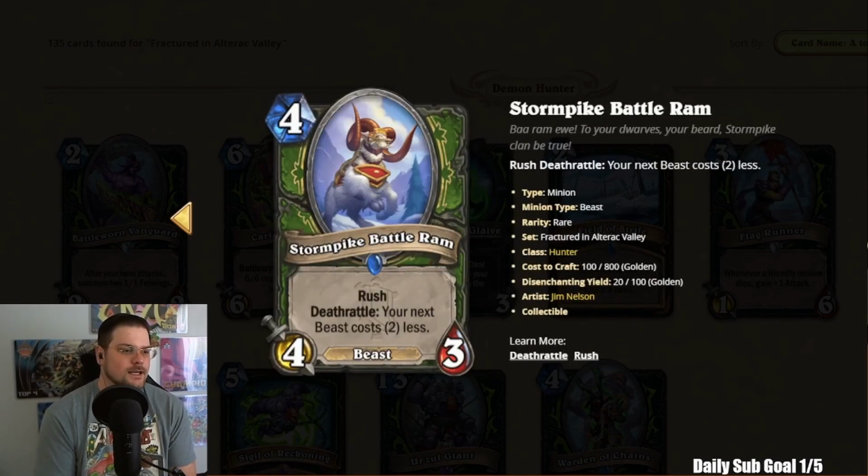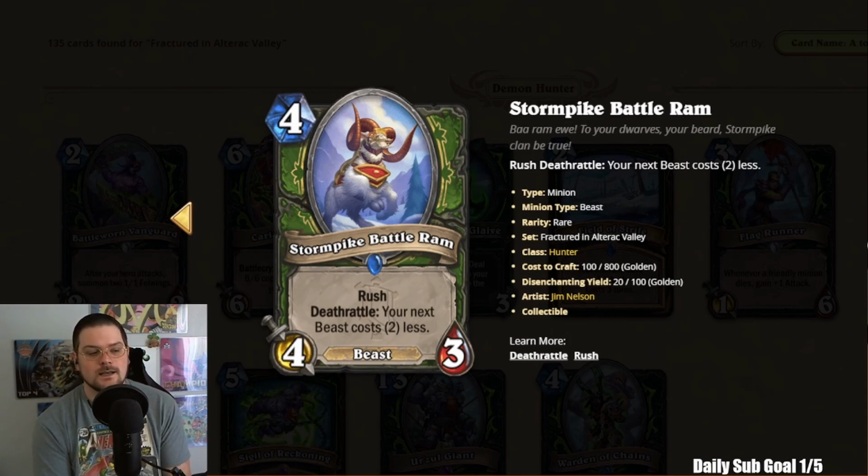Stormpike Battle Ram. 4 mana, 4/3, Rush. Deathrattle only: your next beasts cost 2 less. Is there a better thing to do with this than Mama Bear? You could get a 7 mana King Krush. You could get a 2 mana Stormpike Battle Ram. Phase Stalker for free. Free Buzzard. Does give you a free Buzzard. 5 mana Owl. Oh, like the humongous owl? Having Rush on a Deathrattle is so Nazathi. I'm kind of excited to try a slow Reno-ish Hunter or something, and just be disappointed when Odd Hunter and Sorcerer's Apprentice kill me far before I ever get to do anything cool.